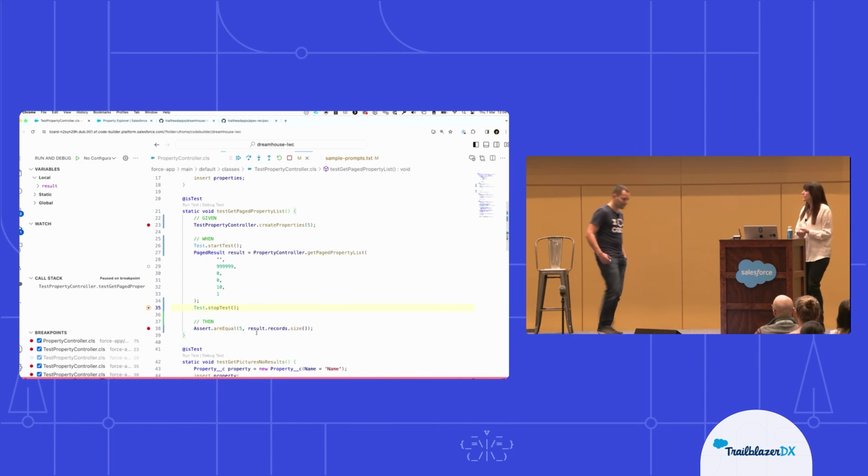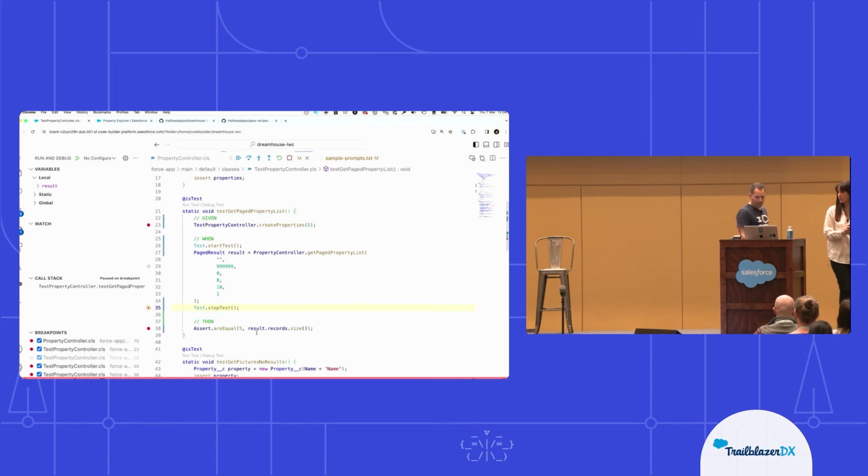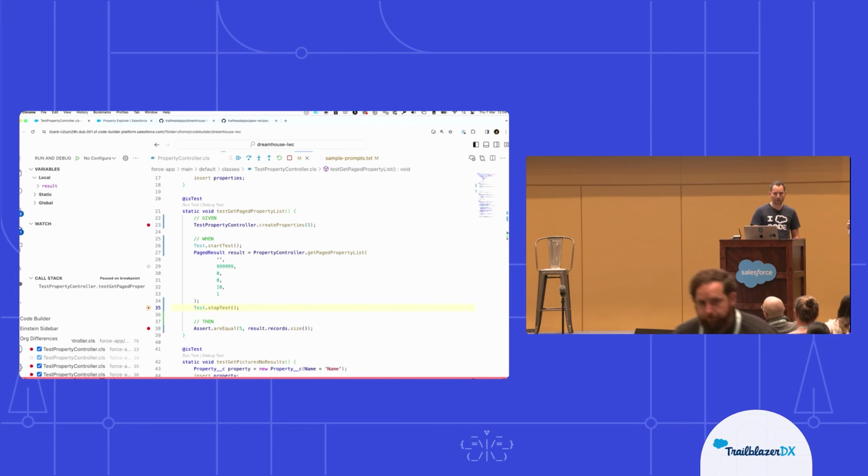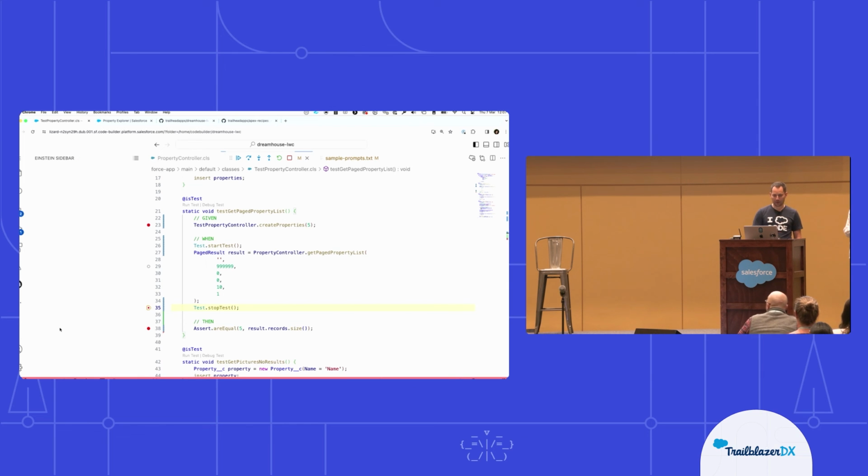And now my colleague Philip is going to continue talking about Einstein. Thank you. So we saw the traditional tools, and I want to focus just a couple more minutes on the ones that are very new, the AI capabilities. So everybody can now have a go with Einstein, and we have a number of features that Einstein supports.